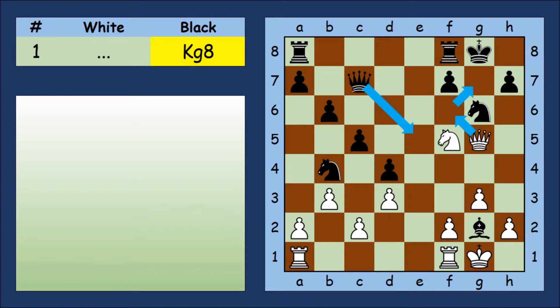That's a problem. The queen move wouldn't be checkmate, but another move would be. Can you spot it? With the black king on g8, the knight can give checkmate by moving back to h6.